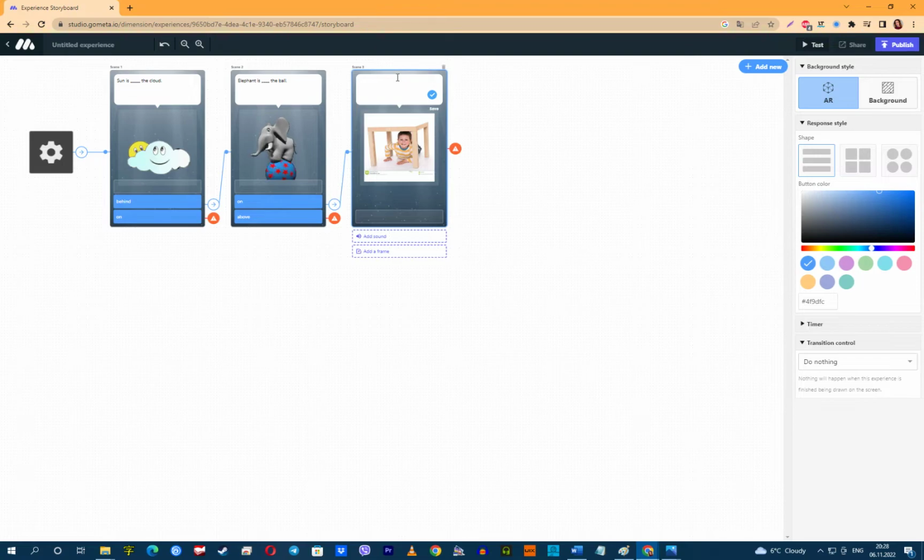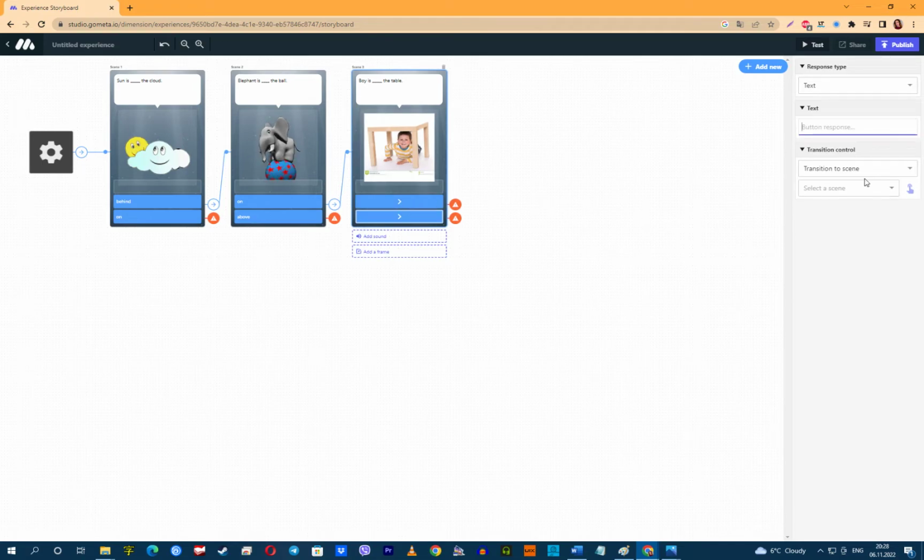And I will type, for example, the table. Okay, and again two options. The first one will be correct. No, the first one will be incorrect. It will be behind. Yeah, let's do behind. Okay, and if we want to finish, we add new scene.